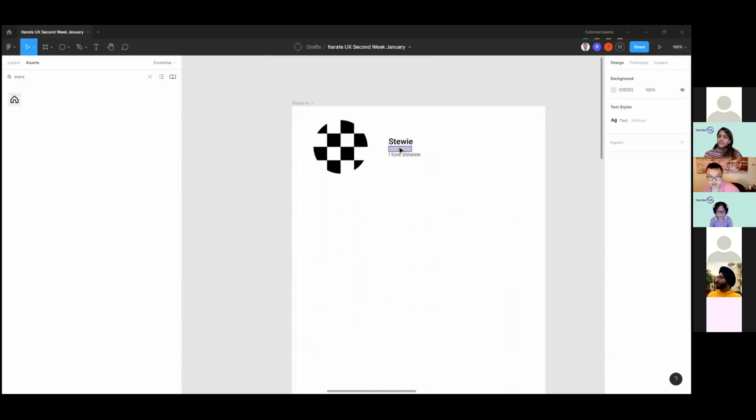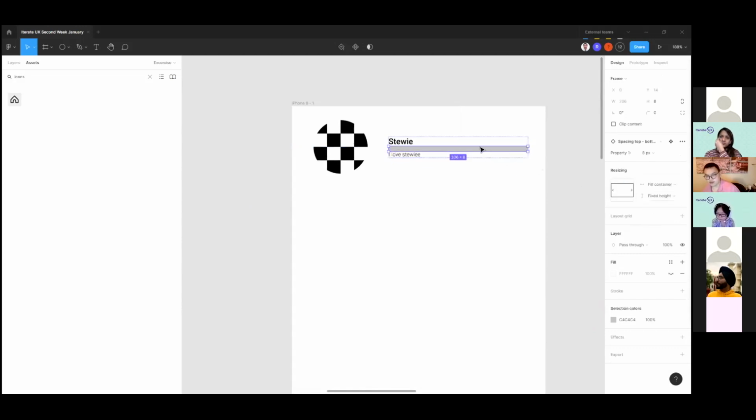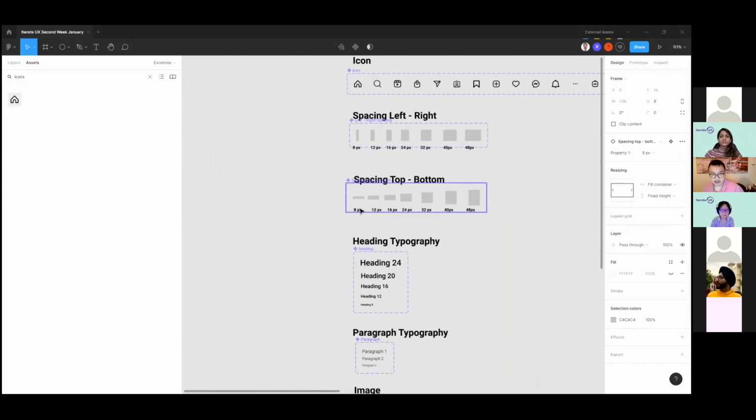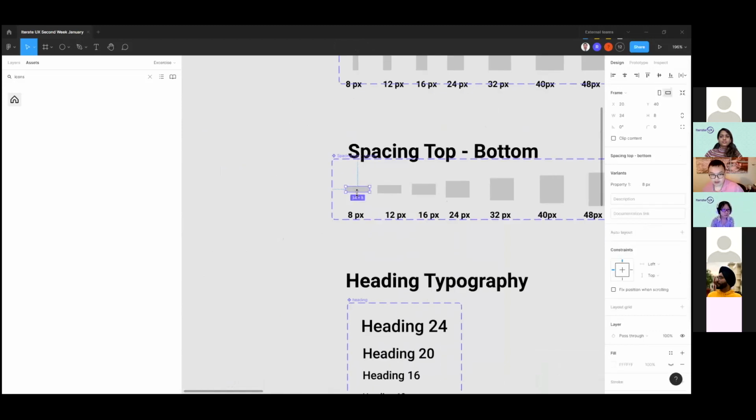Yep. So like I said just now, why we use the spacing component is because, for example, later on your company says, hey, the minimum spacing is not 8 anymore, it's 12. But you already have 10 or 15 projects that use 8, all of them. You just need to update one thing to 12, right?